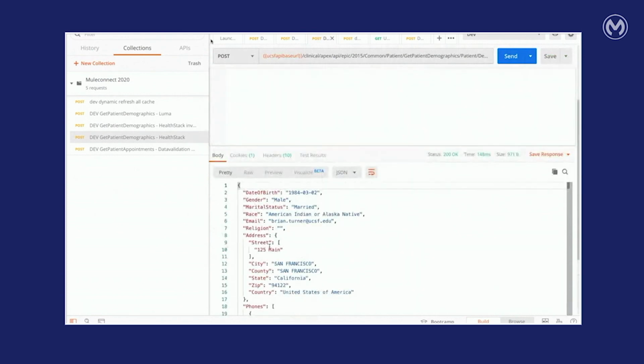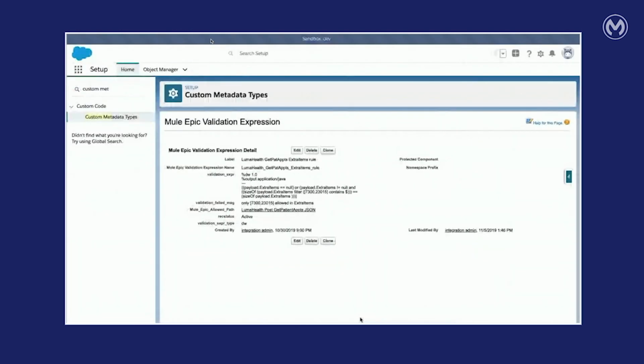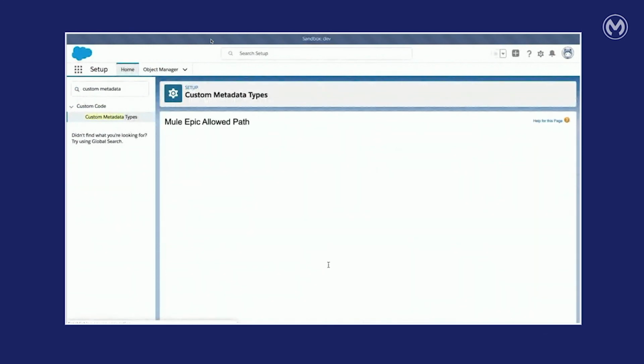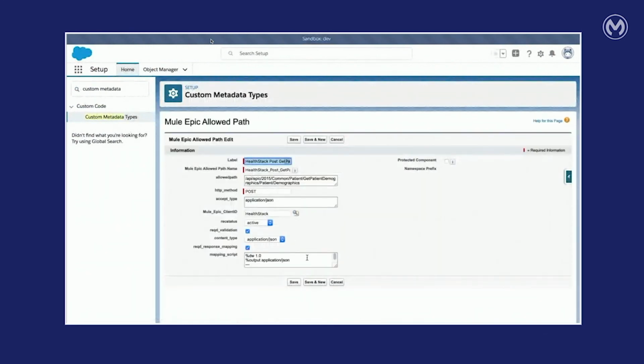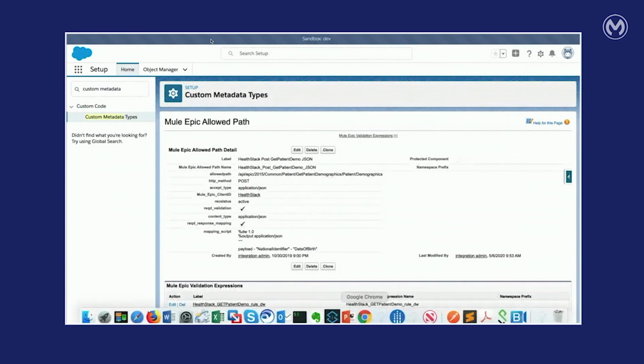I made changes in the custom metadata, and I go here and refresh the cache. It may take a little long to refresh the cache. What it's doing is reading the custom metadata and loading all the updated information into the cache. It built the cache. Now if I go back and make the same call again, the date of birth was removed from the response.